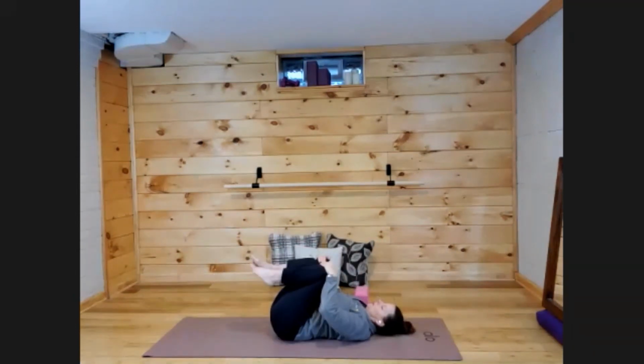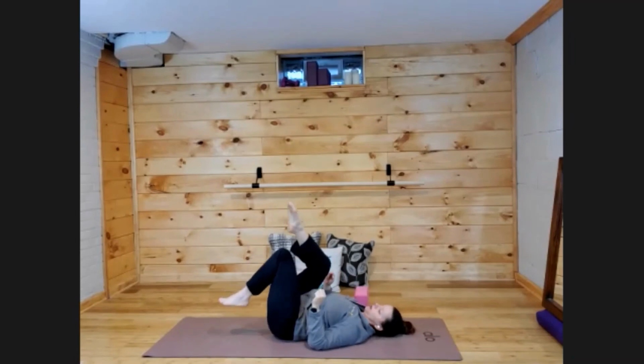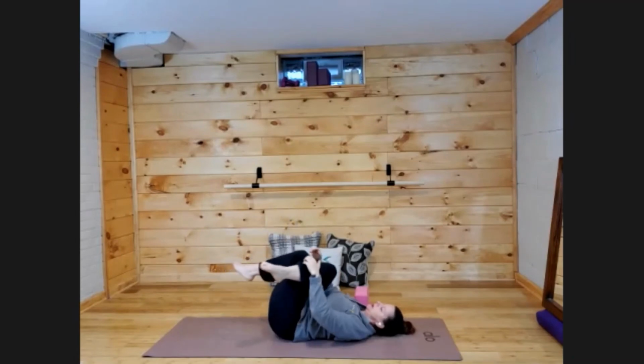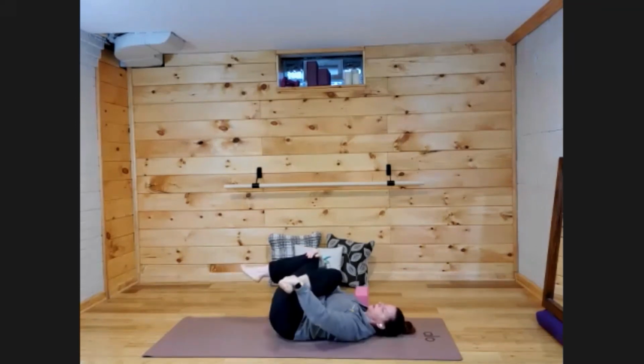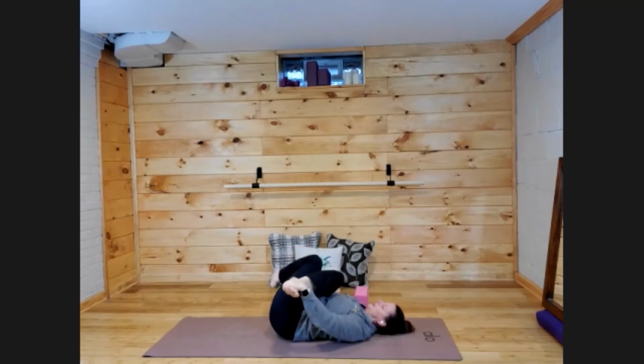And then once you get on your back, we're crossing the right leg. So the feet are in the air. You're just crossing the right knee over. Foot with the left hand and see if you can get the left foot with the right hand. So you're gently applying some pressure with your hands to bring your feet back and down towards you.